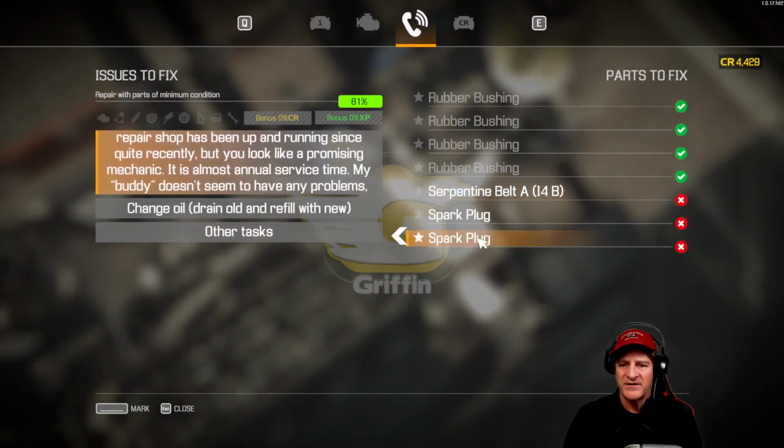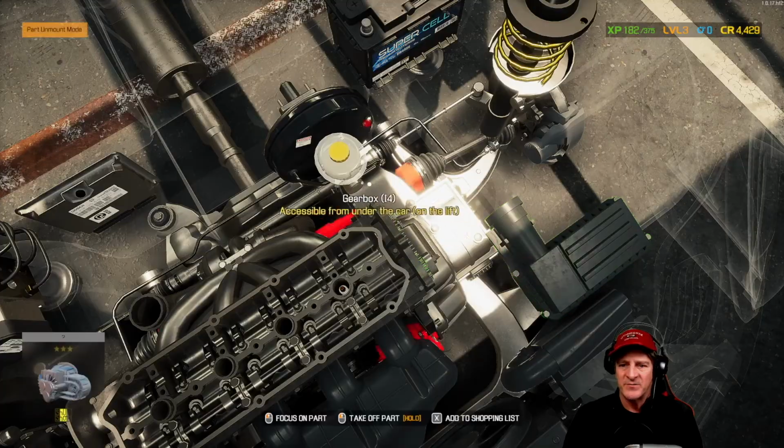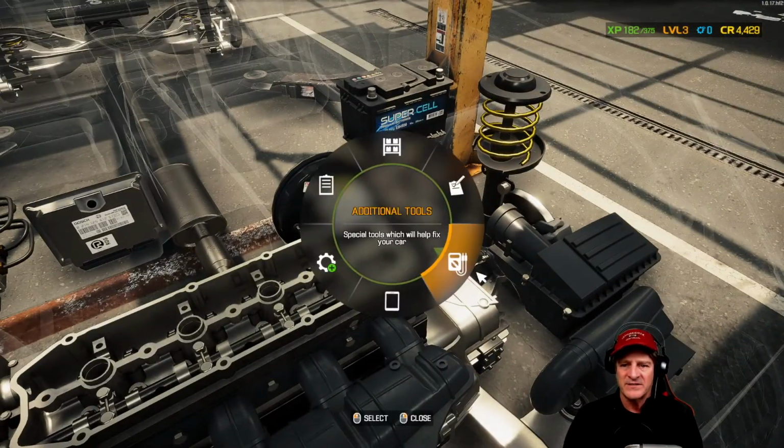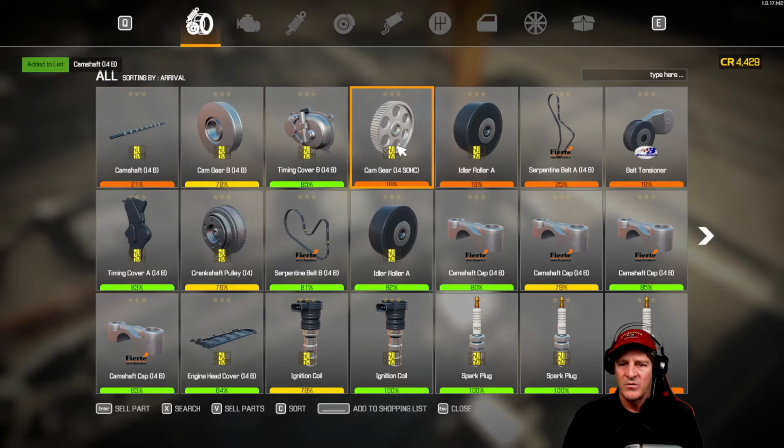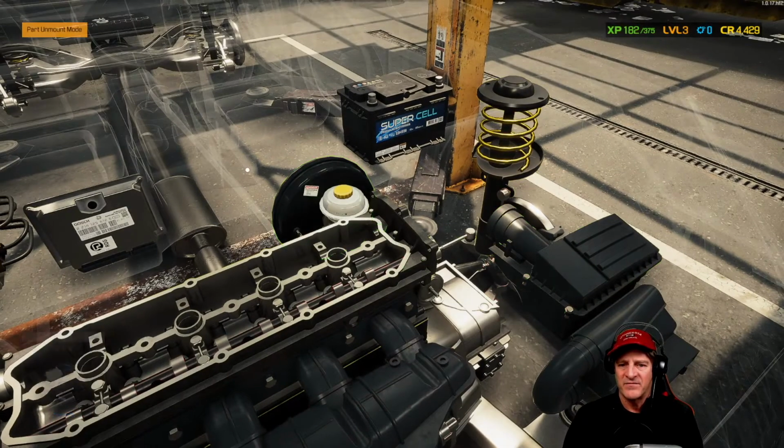We got all the things off. Yeah, so let's start buying stuff and put it back in here. So let's backtrack. We want a camshaft onto our thing. We need this cam gear, an idle roller, serpentine belt. We're putting all these things into our shopping list. And the belt tensioner. Let's go buy this stuff.